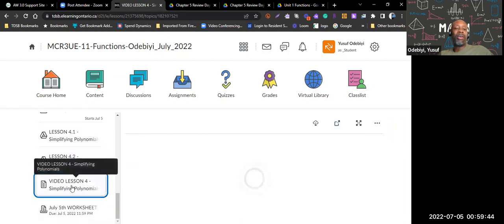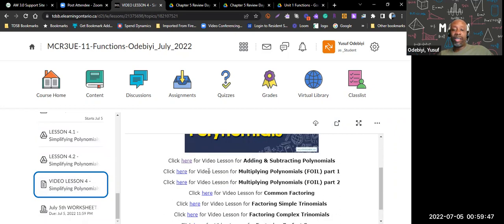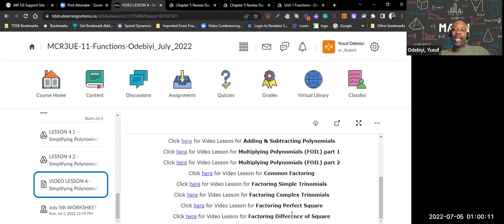So now, if you need some more, if what I'm saying is not enough, and you want to check out some more videos, here are the videos. It's like I said here. Adding and subtracting polynomials together, which we kind of did anyway. That's like collecting like terms, right? FOIL method, we talked about. Common factoring, we just did. Factor by grouping, or sorry, completing the square. Did we talk about completing the square? I think difference of squares and perfect square and factoring complex trinomials.